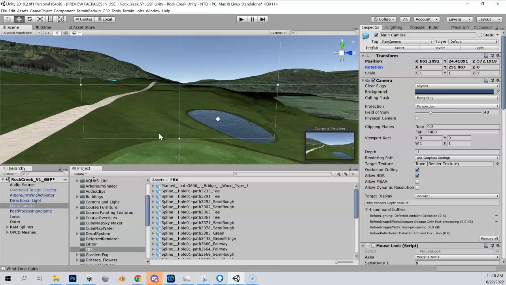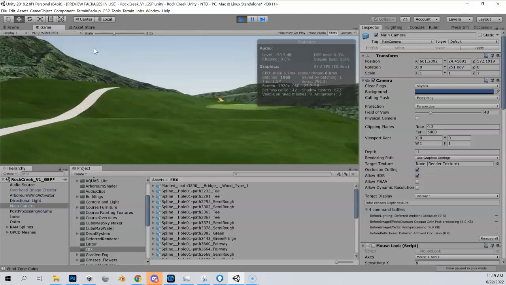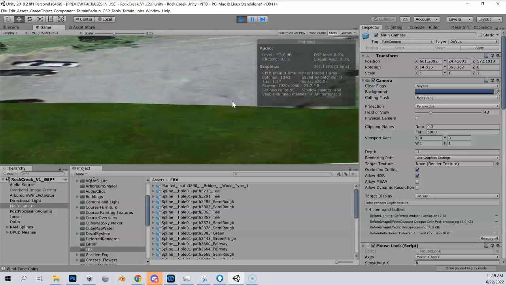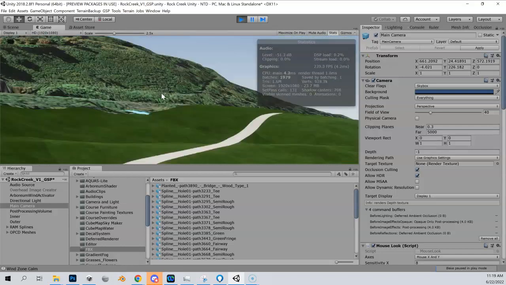And now we can come in here and hit play, and it will be launched into game mode here, and you can see the camera picks up just where we were looking. And if I do anything right now with my mouse, nothing happens. But if I hit the M key, M as in Mark, now I move my mouse, I can look around, right? Just like as if I was standing in game.